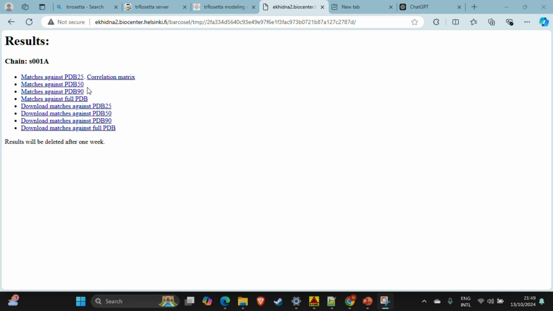PDB50 is no more than 50% sequence similarity. PDB90 is no more than 90% sequence similarity, and full PDB doesn't have any criteria. For practice, let's just find the matches against PDB90 because it shows a very good structural similarity.